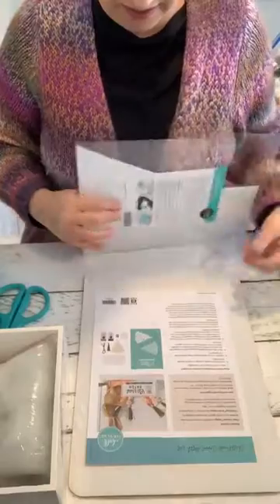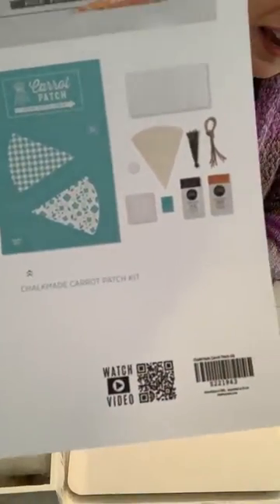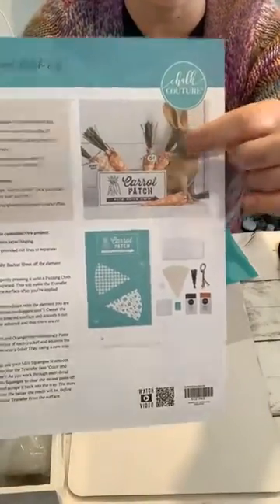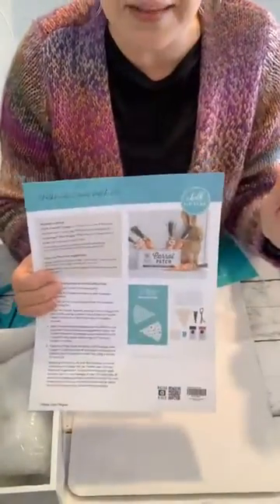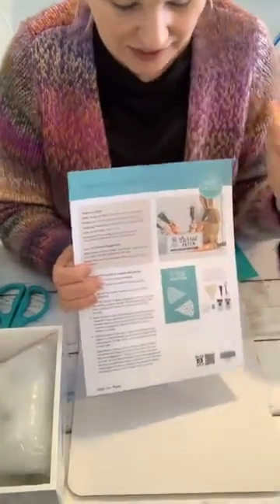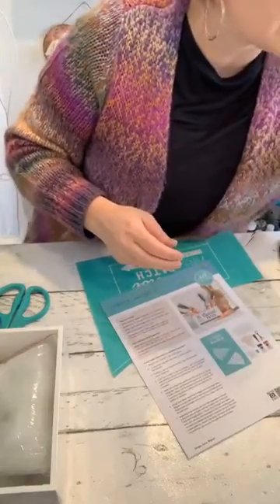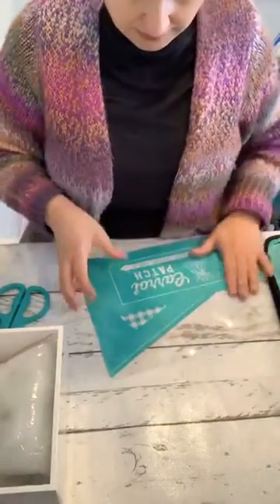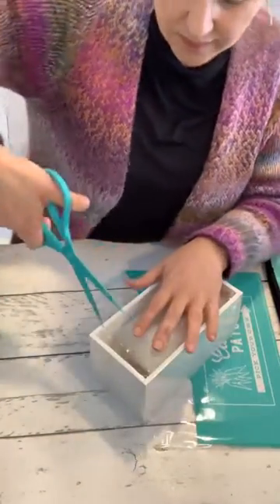You do get a set of instructions in the kit, so this is everything you get. This is what we're making — not the big bunny, but the box and all the little fabric carrots with the little signs on them. You get instructions so you will not be left without an idea of how to do it. I always keep the cardboard — I'll use that in one of my mixed media projects. Let's look at what's in the box that you get with your kit.